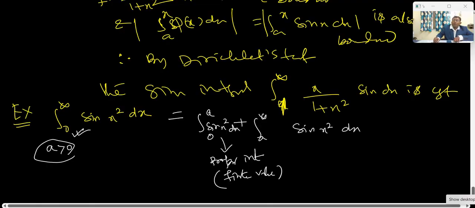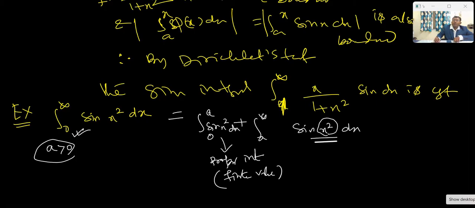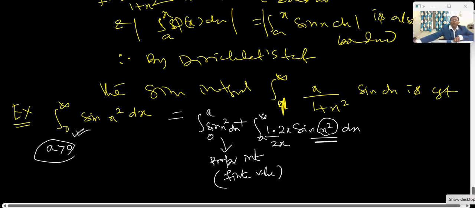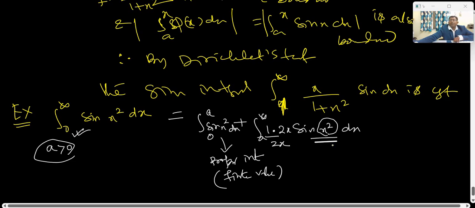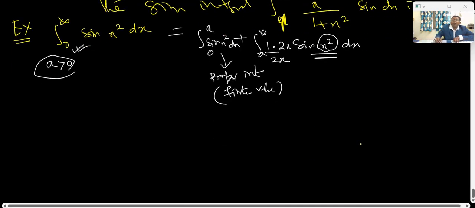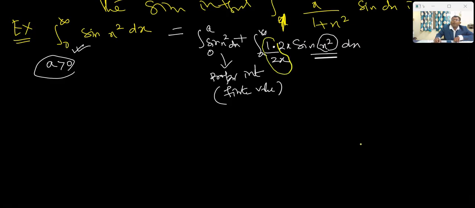Now we want to readjust it. Since it is x square, the derivative of x square is 2x, and to balance it we need to multiply and divide by 2x here, right? Now we split which is f and which is g, you see. So let this be my f here, and let this be my phi here. Looking into this situation, we'll decide which is f and which is phi.